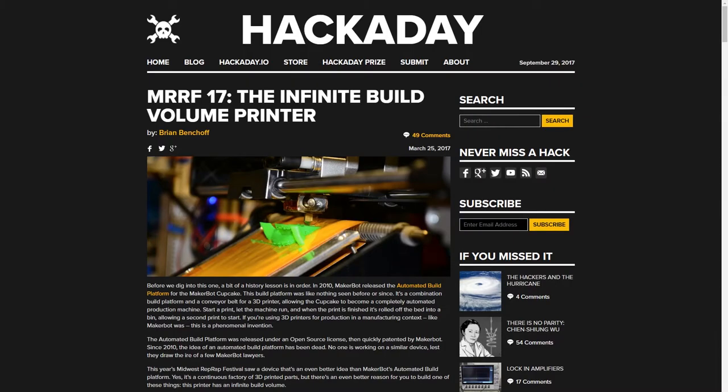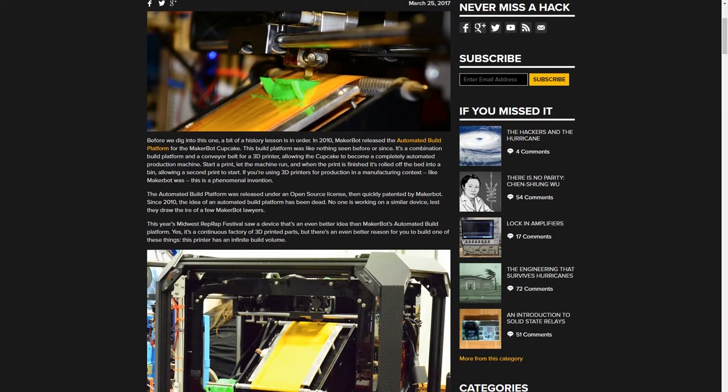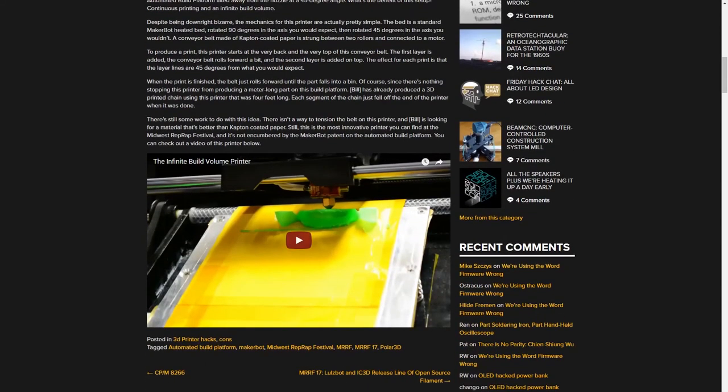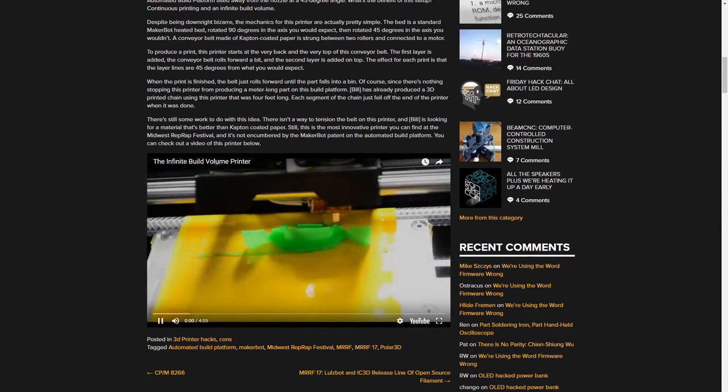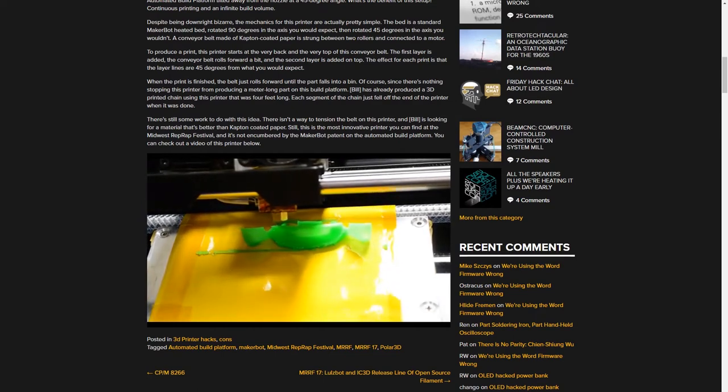The other one was the Hackaday article. That was the one that featured, this was earlier 2017. This one talks a little bit about the MakerBot patent. This was something from Bill Steele at Polar 3D. I think it showed up at Midwest RepRap. We wanted to go to that but didn't. What he did in the Hackaday article is he took a MakerBot Replicator 2, modified it with a belt, although the belt was at the 45 degree angle instead of having the gantry at a 45 degree angle, and had this continuous belt based printer. It's the same idea, just rotated 45 degrees. Rather than tilting the gantry system, he tilted the bed.